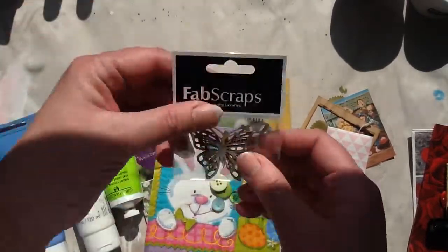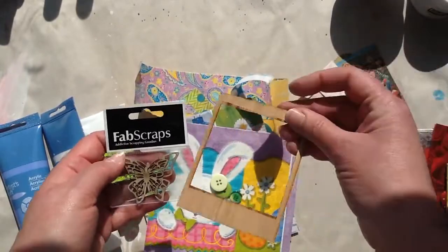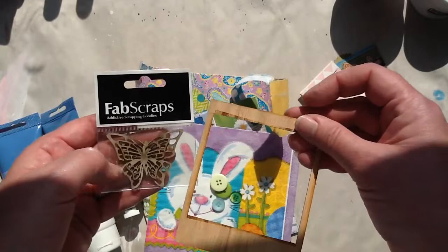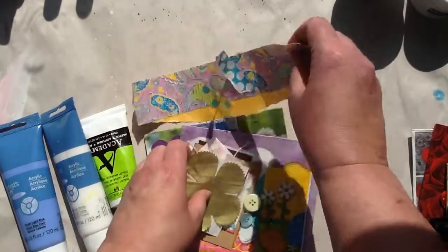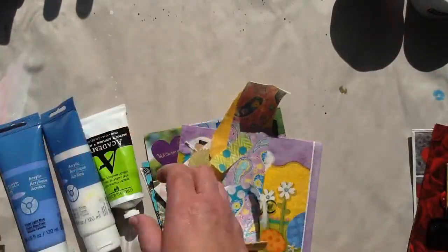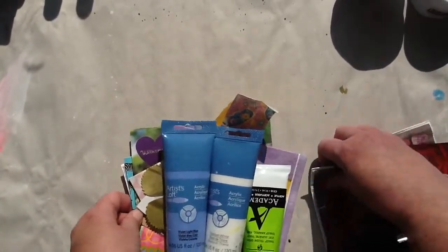And I have this butterfly because I thought if I used this wood piece, it would be nice to have it like another little, this is chipboard, but you know, I thought it would look good together. So that's it. So this is another little grouping that I have, and it all came from this piece of duct tape from a package. So that's another little grouping that I have. So that's what I do.